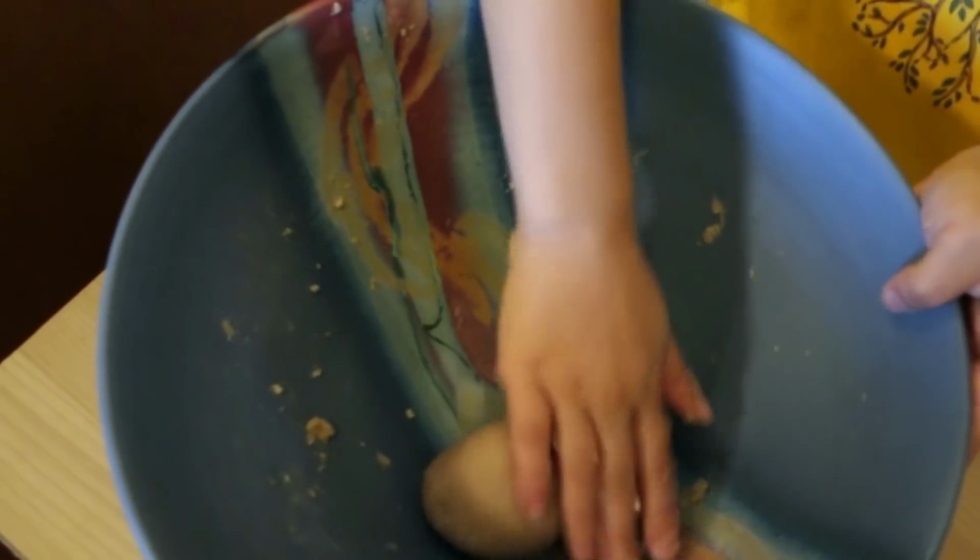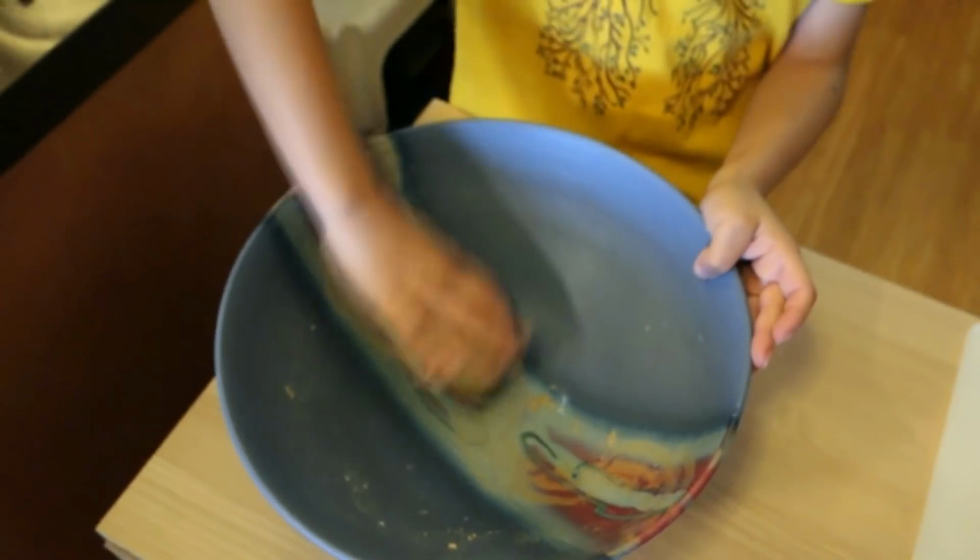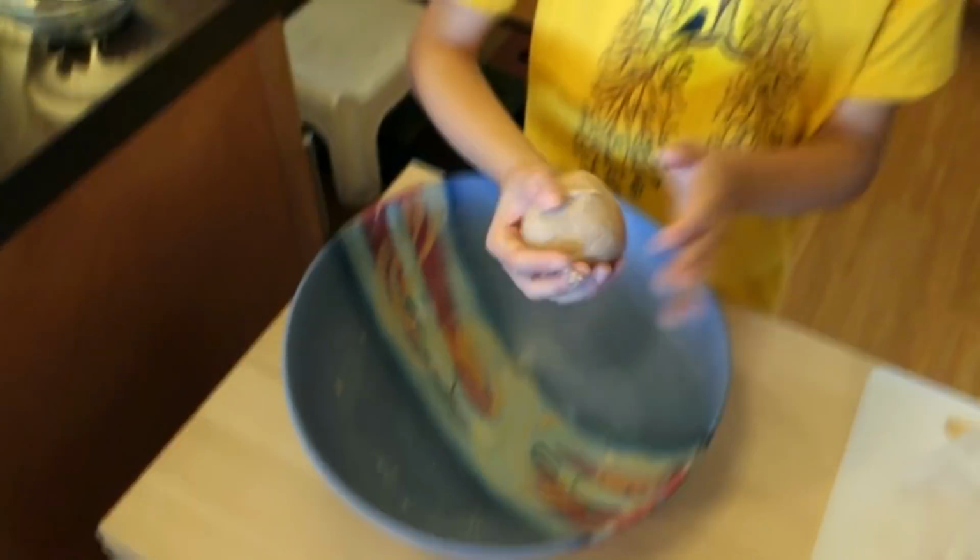We're going to mash it up into a big ball. Alrighty, so you're cleaning your bowl with your ball, huh? Getting up all the little excess pieces. Looks like you got a good dough consistency there. Yep. Since we're making 2 pupusas, we're going to make 2 balls.